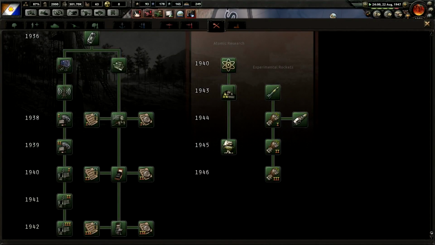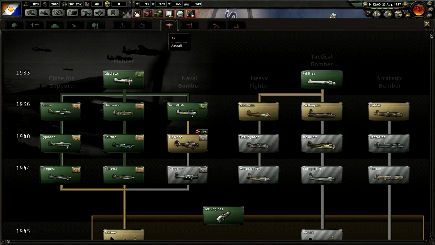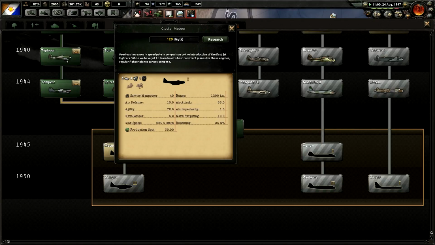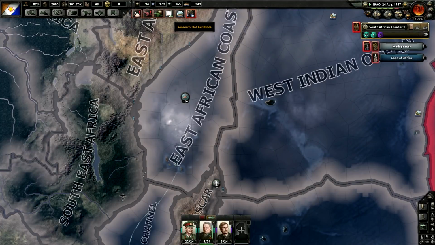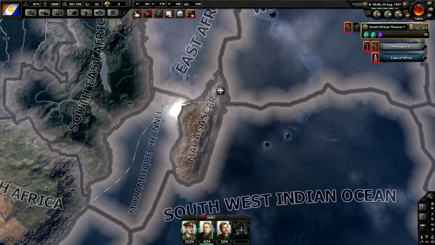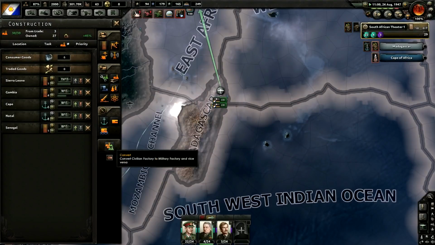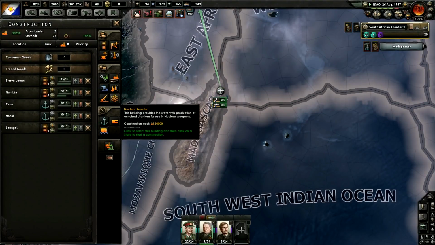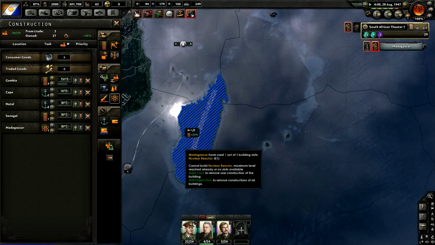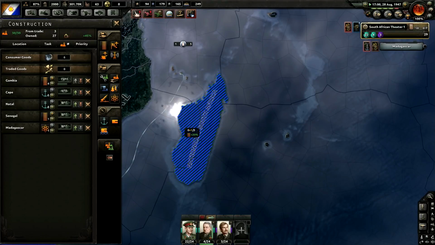Oh, I apparently missed that. The next thing we want to do is start going up into jet research. I also don't have any slots for atomic, so maybe I could build atomic here. That's a thought. The building provides the state with production of enriched uranium. So let's do that. And I think you can only do one per province, so that's fine. And then we can put one in synthetic oil, and then we'll leave the last one in Madagascar.